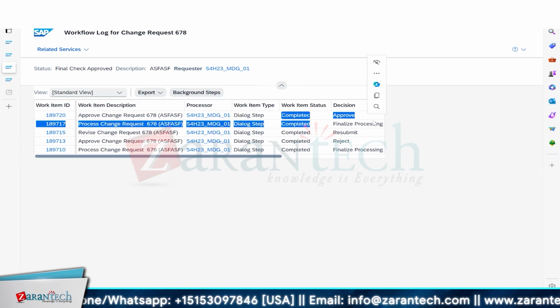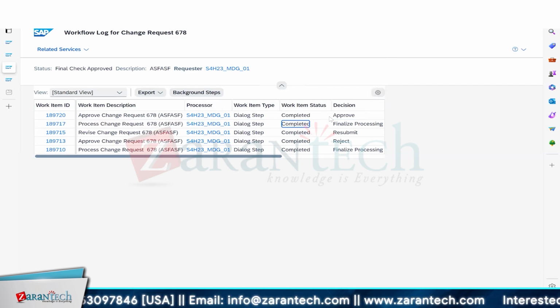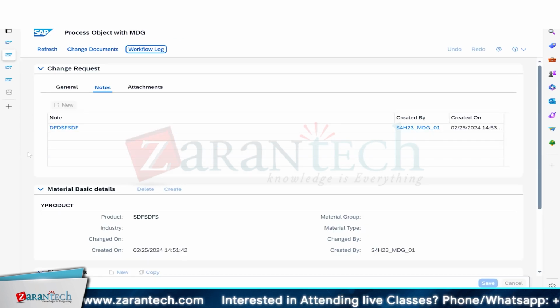So we don't need to go to the SWIA transaction to view this, right? In this case you don't need to, but sometimes it won't move to the next status. It will give some error or get stuck somewhere. Then you can go to that one. Okay, we will discuss in which cases you will go there. Yeah, but this is how it works.